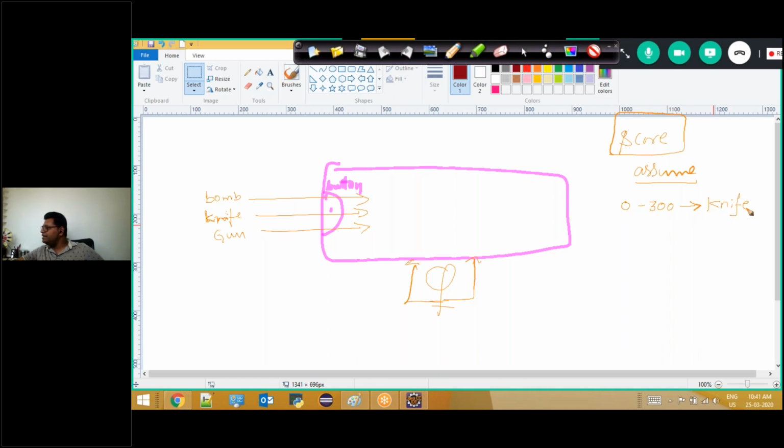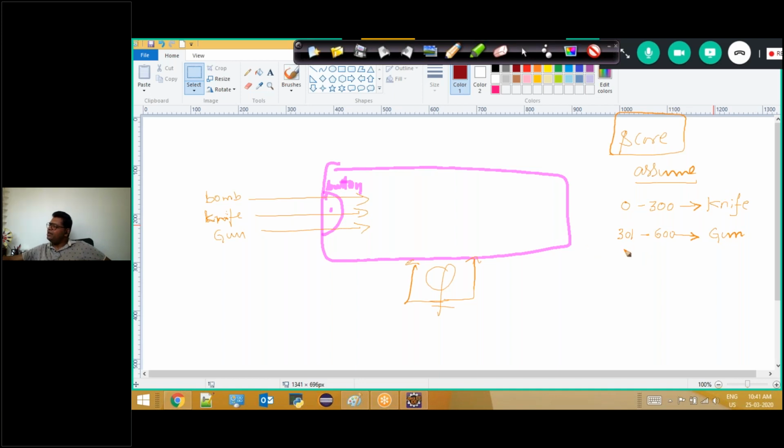If the score is somewhere around 301 to 600, the game has to return something called gun. We're assuming it. If the player score is between 0 to 300, the game gives the knife. It's an ordinary weapon. You cannot kill more people using knife.